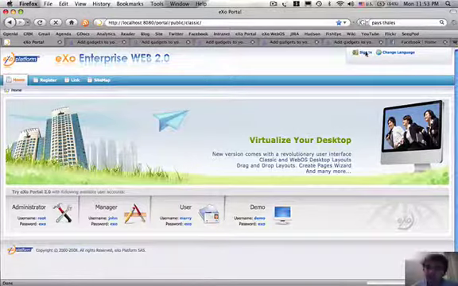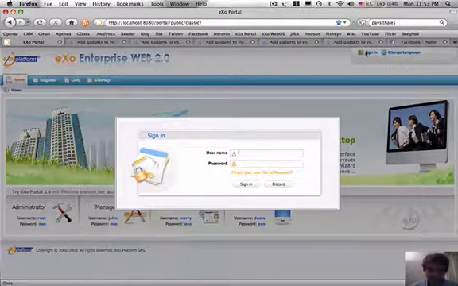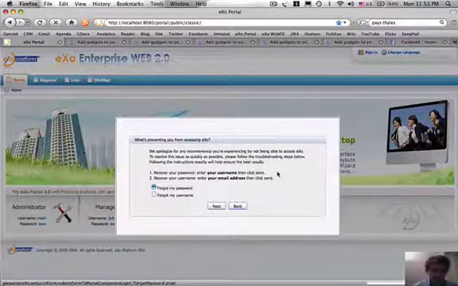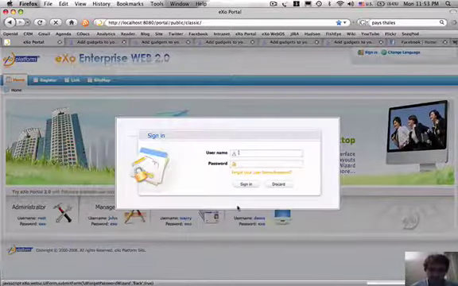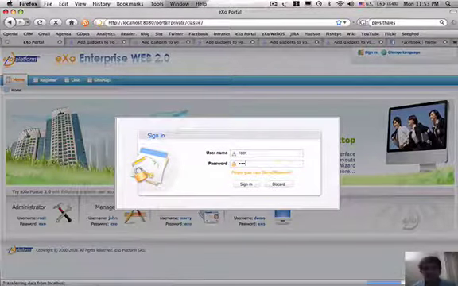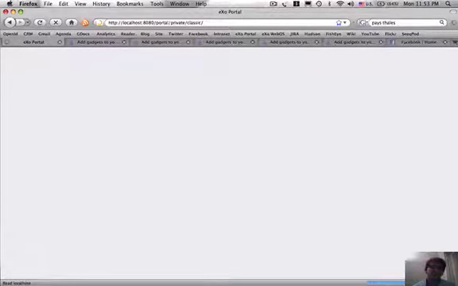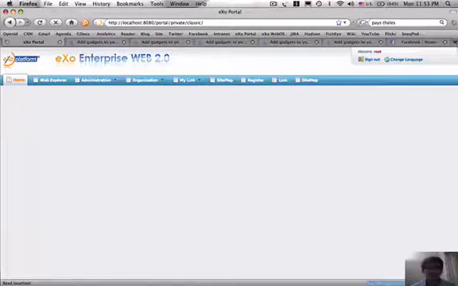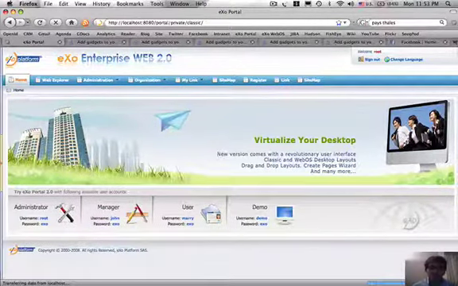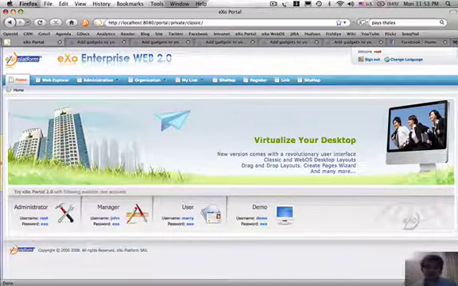So I will just focus on the new things that we have on that new portal. We have forgot password and forgot my username, so it's new stuff. But let's not focus on that. So let's log in as a root user, and when you log in as a root user, as with the Portal 2.2 version, we have menus that depend on the role you have in a group. So that's quite cool stuff.